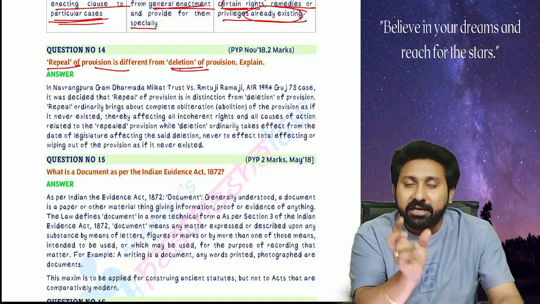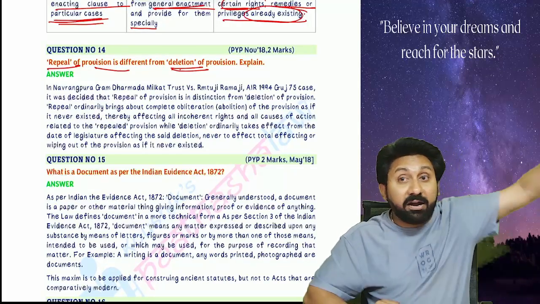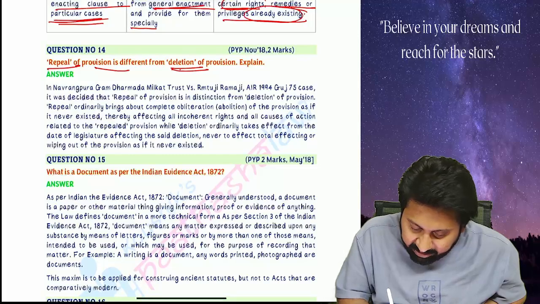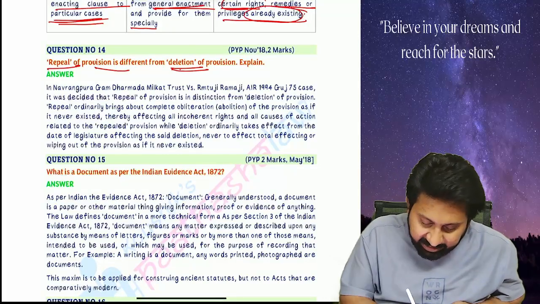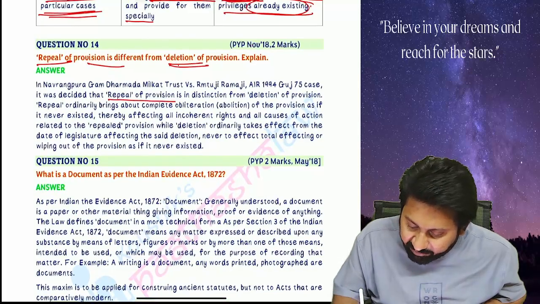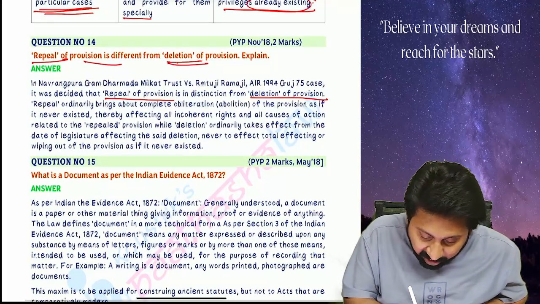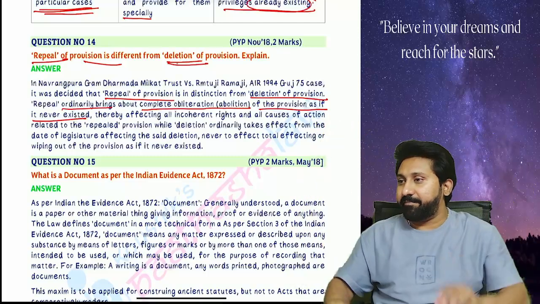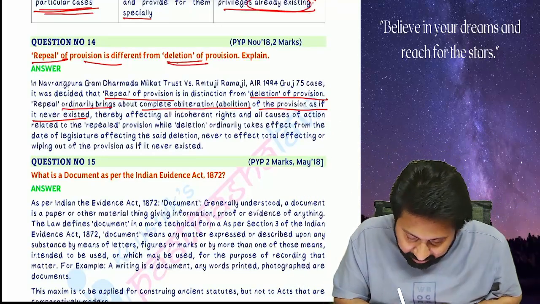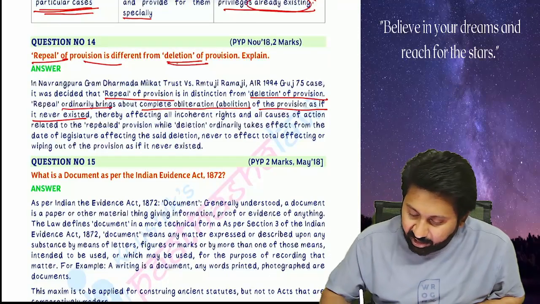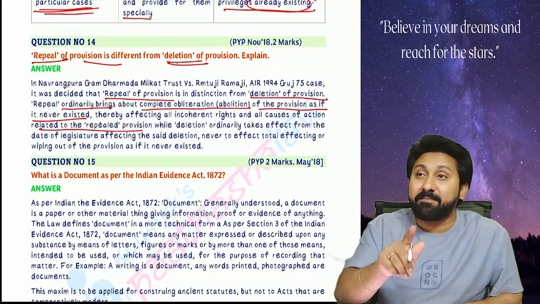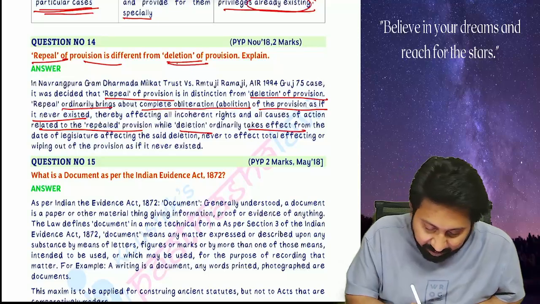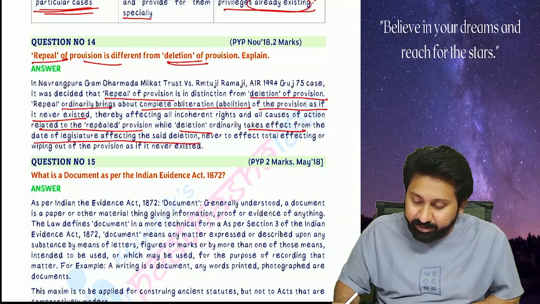Repeal is different. When a particular provision or an Act itself is repealed, it will be repealed from its very beginning. In Naurangpura Gam Dharmada Milka Trust versus Ramaji, it was held that repeal of a provision is different from deletion of a provision. Repeal ordinarily brings about complete obliteration of the provisions as if they never existed, thereby affecting all inchoate rights and all causes of action related to the repealed provision. Even if any person is kept in jail, he will be released in case of a repeal, while deletion ordinarily takes effect from the date of the legislature effecting the said deletion. Clear? Done.